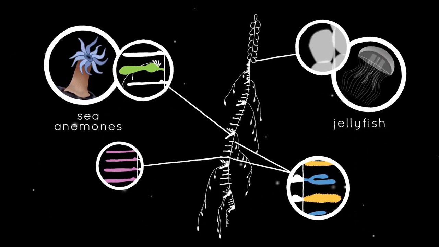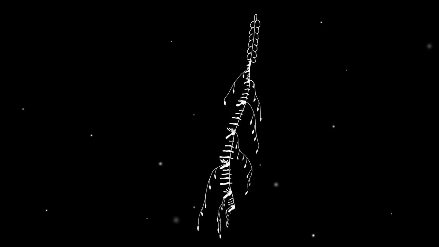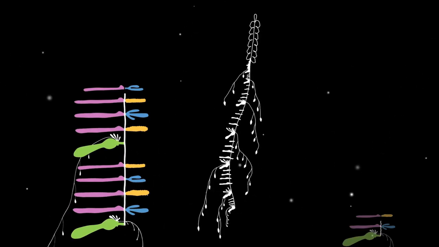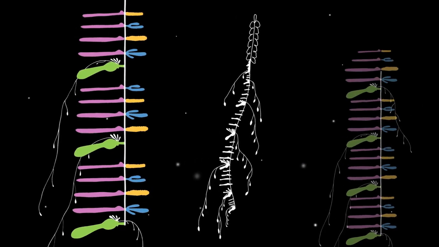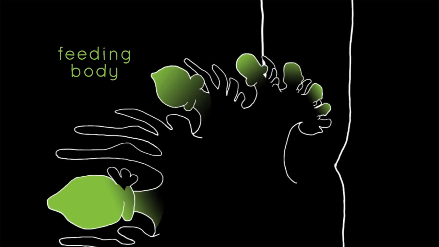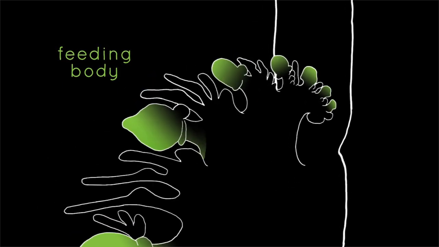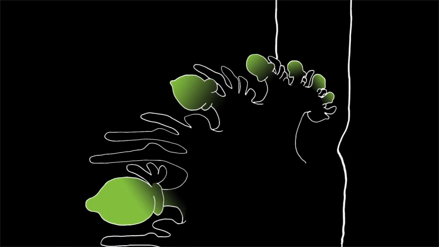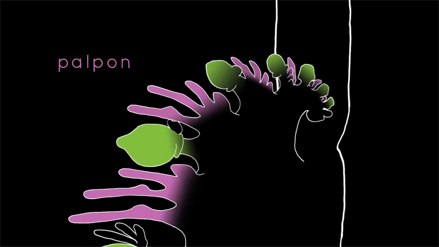The siphonophore growth zone is a remarkable structure. The budding process that produces new bodies is highly regular and results in the same pattern of specialized bodies being repeated over and over again. Each reiterated sequence of bodies starts out as a single bud. It enlarges, and eventually most of it will become the feeding body. It gets bumpy on one side, though, and each of these bumps becomes a bud that grows into another type of body, called a palpin.